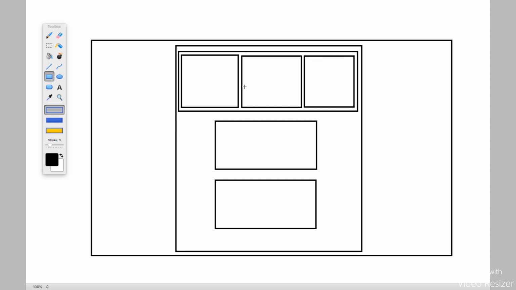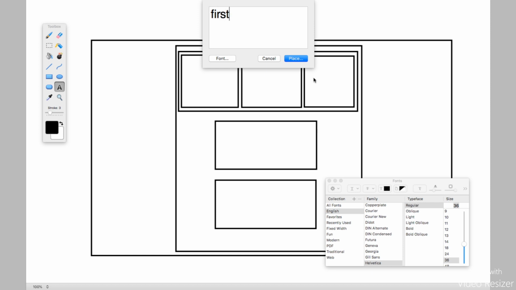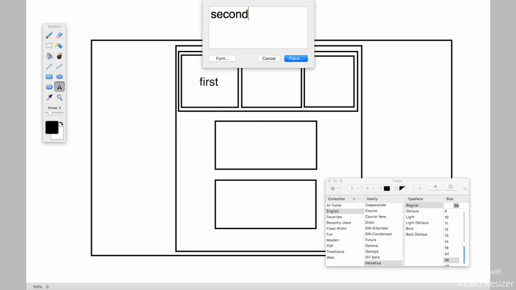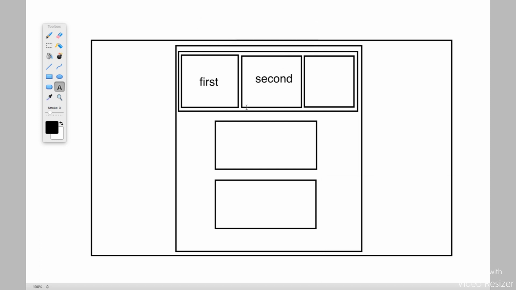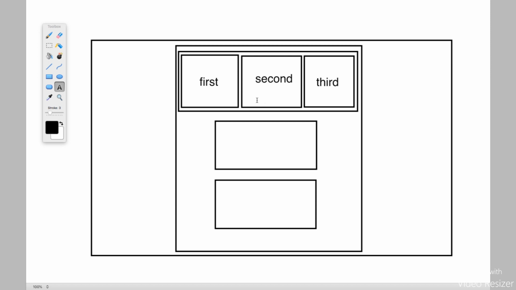So at the very least, let's do first, second, and third. So at least fit as much as we can into those.